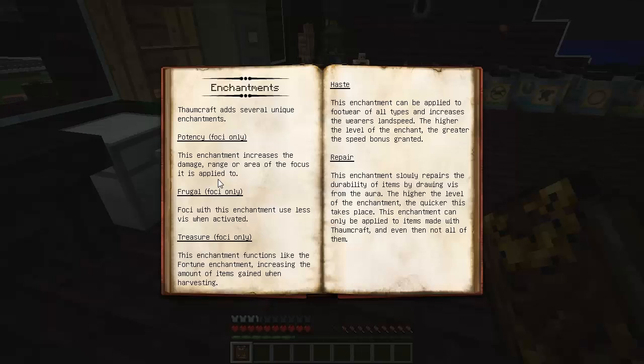For a wand of excavation, or portable hole, or probably even the equal trade focus, it should do a wider area of effect. Treasure, I've got to say, I don't know what that would be other than, I guess it would work for the equal trade too, because it breaks a block. So if you broke an amber block, you might get more amber out of that, or more coal, whatever, diamonds. So that would be useful for the excavation and possibly the equal trade focus. Now haste I thought was just vanilla, but they have their own haste too, but it makes things faster.